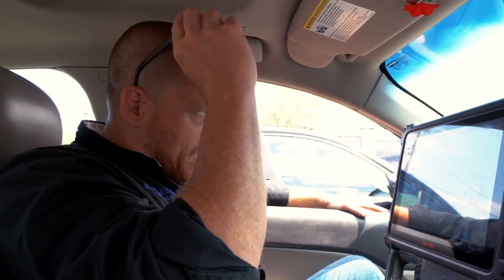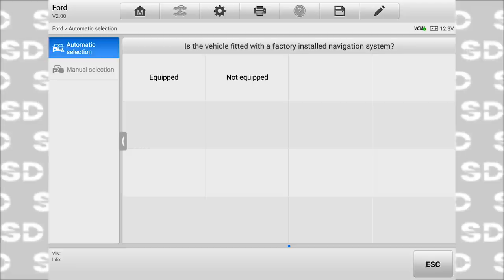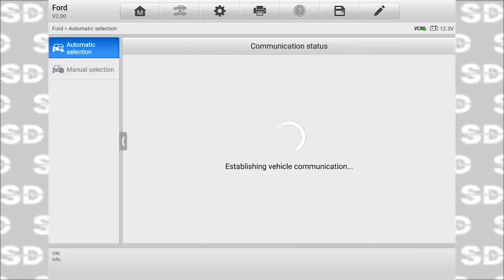And so some feedback I got from you guys is one of the things Autel does is kind of mimics factory tooling. And the GM techs out there are used to getting those questions for RPO codes to identify the vehicle. That's just how GM does it. So that's how Autel did it. And so this being a Ford looks like it's a little different. It didn't ask me for any of that weird stuff. As you can see on the display here, there is no navigation system available. So this is not equipped. So I'm gonna select not equipped.